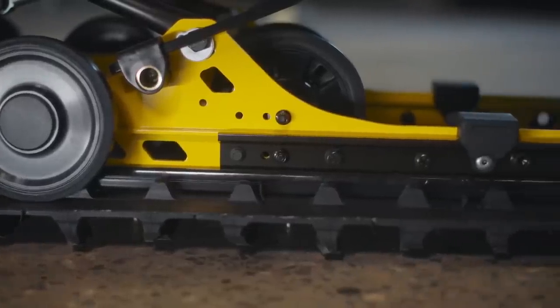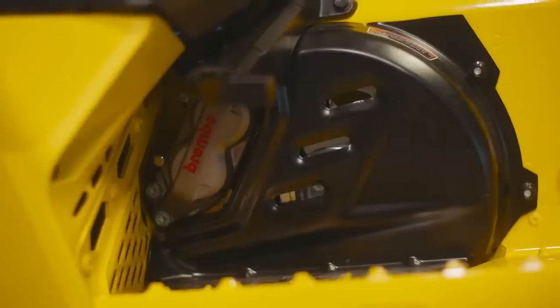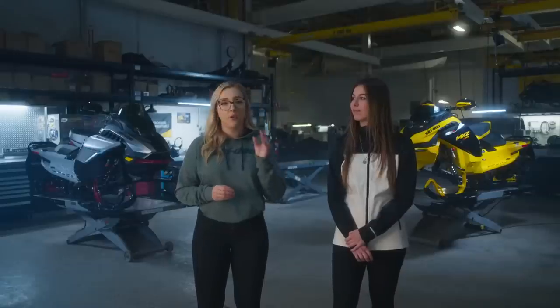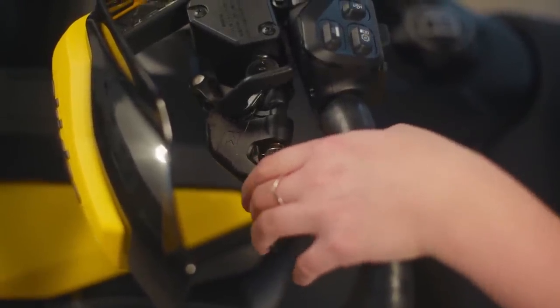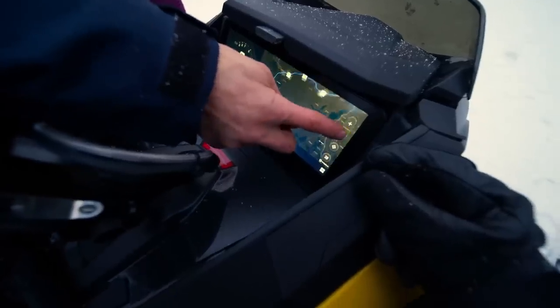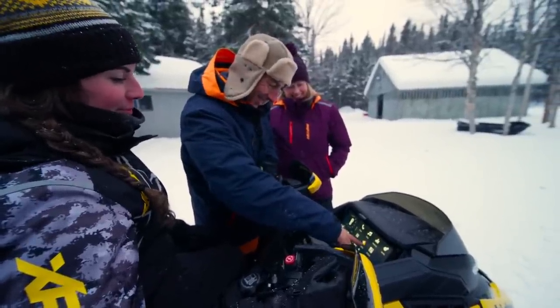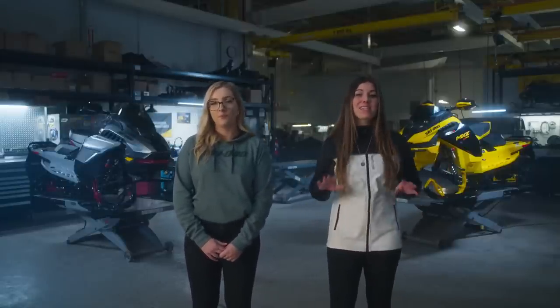Competition-level reinforced R-Motion X rear suspension delivers the most confident, capable ride ever from an MXZ snowmobile. Even the stopping power is improved with a new four-piston brake caliper and adjustable brake lever on the handlebars, giving riders ultimate control and ultimate comfort at the same time. XRS riders are accustomed to the most advanced technology on snow, so the awesome 10.25-inch color touchscreen display is standard equipment when riders opt for the 850 E-Tech Turbo R engine. When paired with the BRP Go app, it unlocks even more capability — turn-by-turn directions, music, tracking your fellow riders and more, all viewable right on your dashboard.